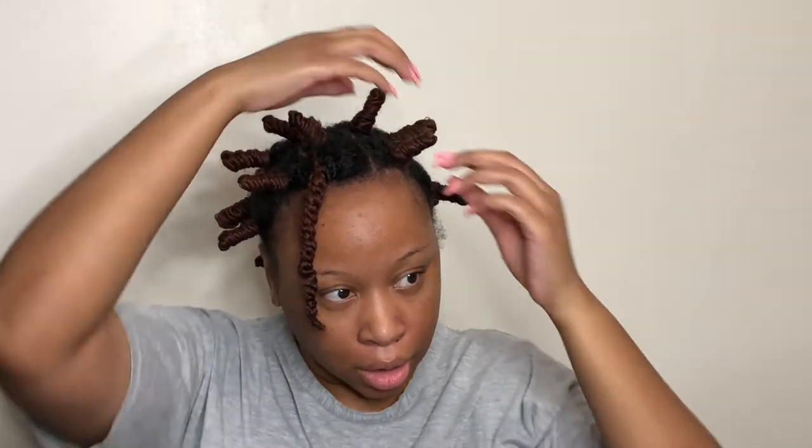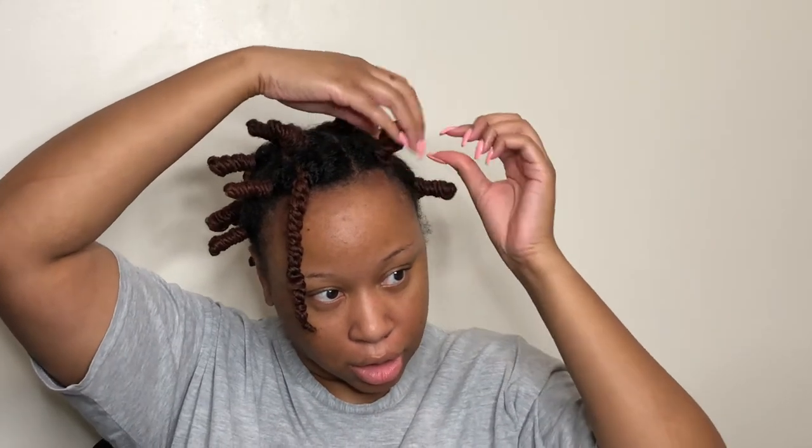And if it's a little tight, you can corkscrew it and reverse it just a little bit, just so you don't have too much pulling, because you want to keep your edges. You don't want to lose your edges or lose your hair. I think I'm gonna actually reverse that just a little more, and then just kind of tuck it under.